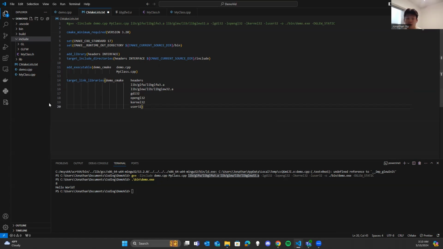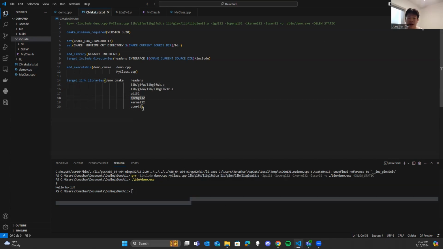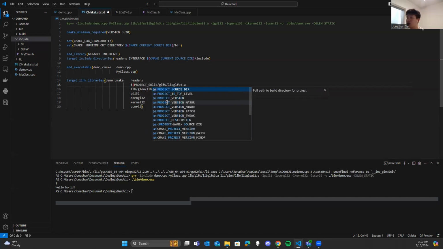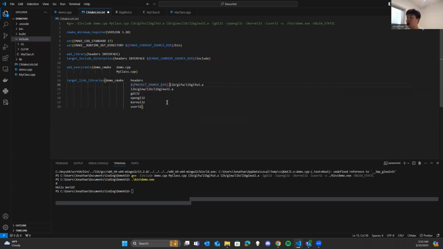And actually, I kind of forgot here. I'm not sure if we can make this a relative path. Actually, let's try. Actually, okay. The way I'm familiar with is we want to make this an absolute path with project source directory, right? So we're just providing the path, however you want to do that. So cool. This is what the CMake file should look like, and hopefully this runs.